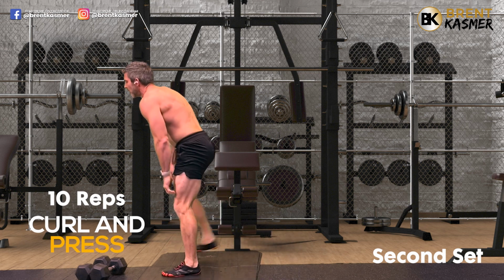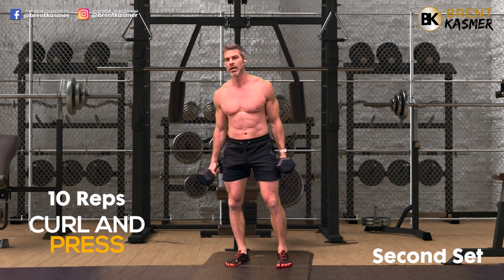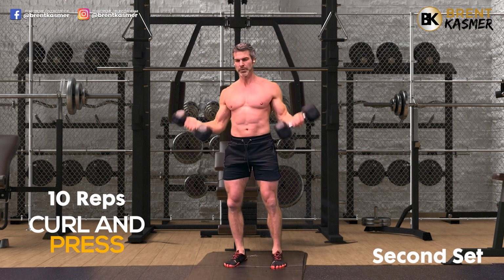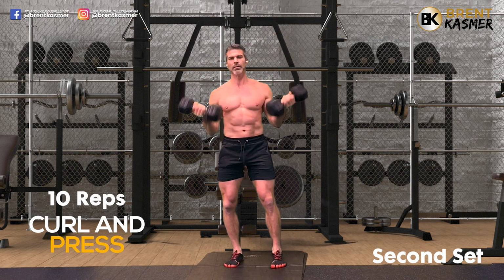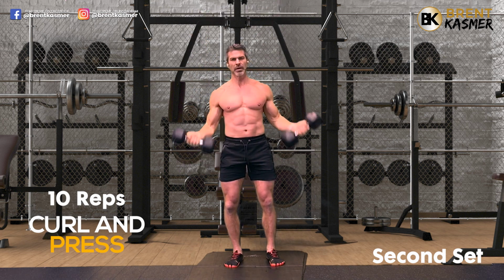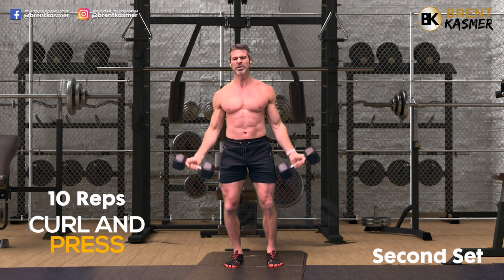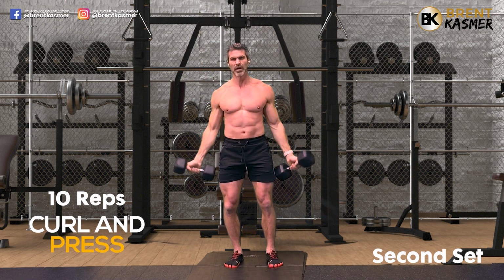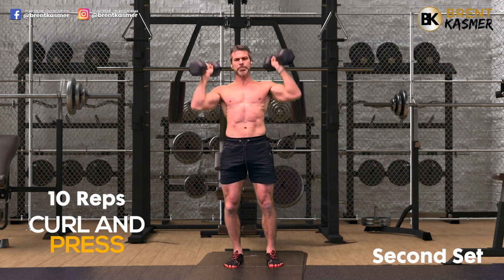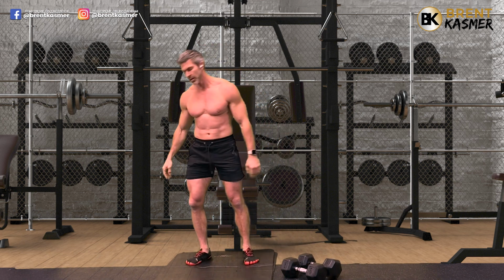Dumbbell curl and press. We got this, right? We got this. Curl and press. 2, 3. Come on, man. 4, 5, 6, 7, 8. Alright. Here we go. 3rd round. Let's roll.